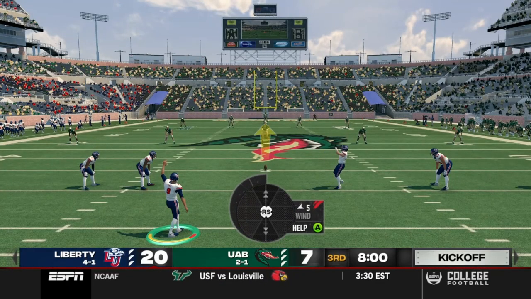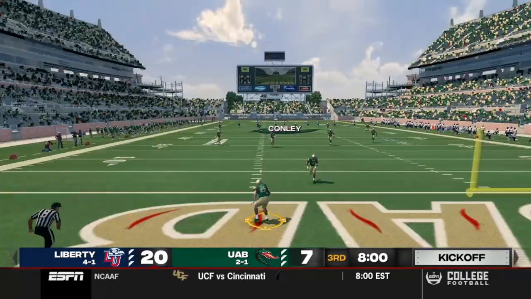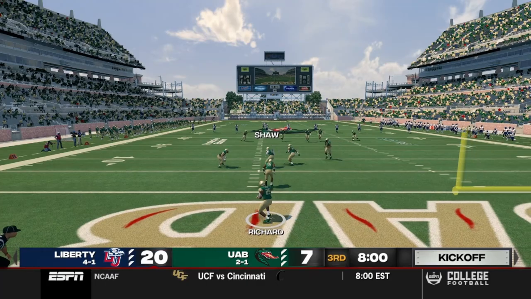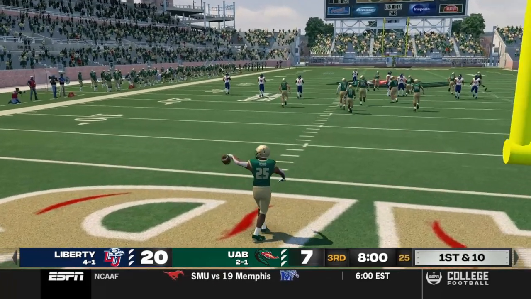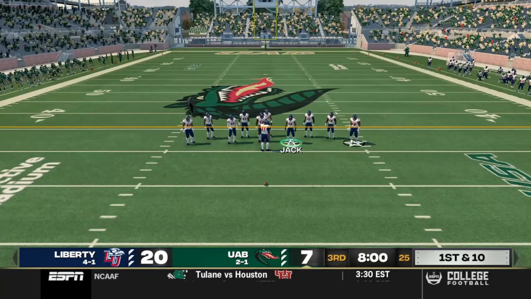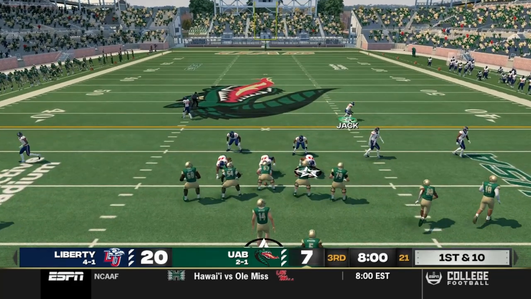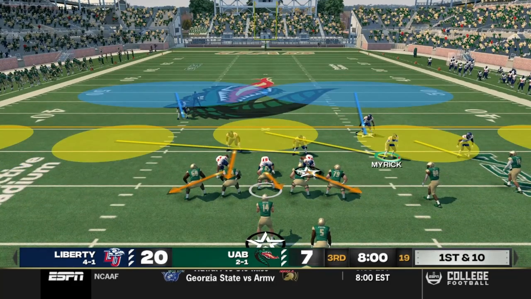Welcome back, everybody. Second half action about to begin. Richard sets up the tee. He kicks it off, and he got all of that one. And it goes into the end zone, down for a touchback. There's got to be some sense of urgency to this offense right now. They don't have the luxury of wasting drives if they want to get back in the game.